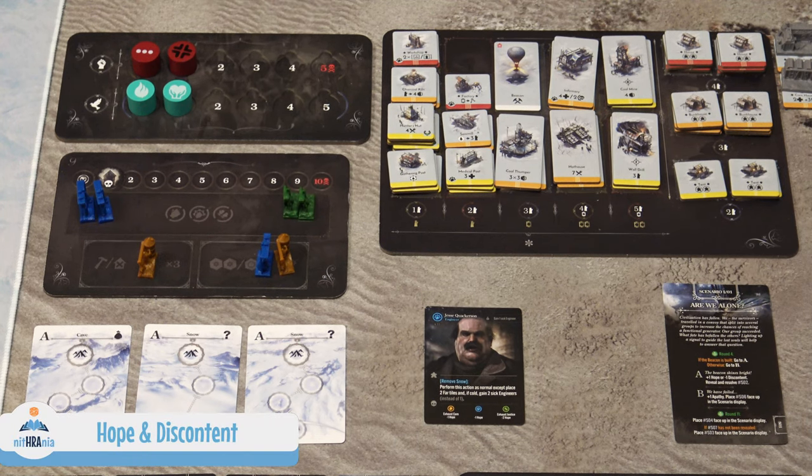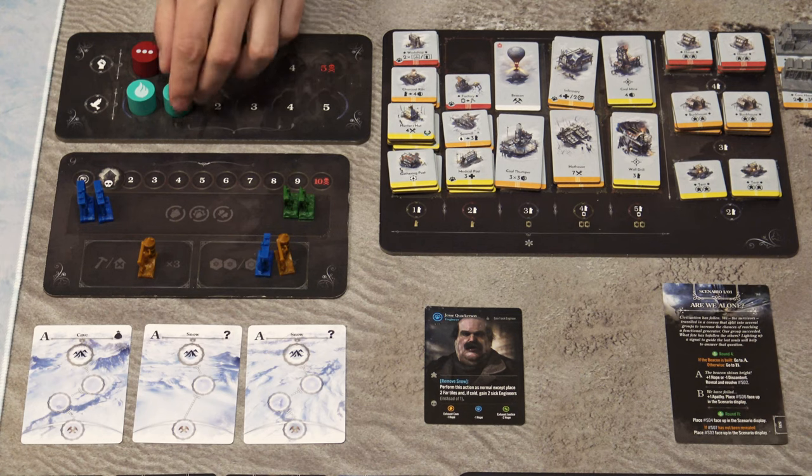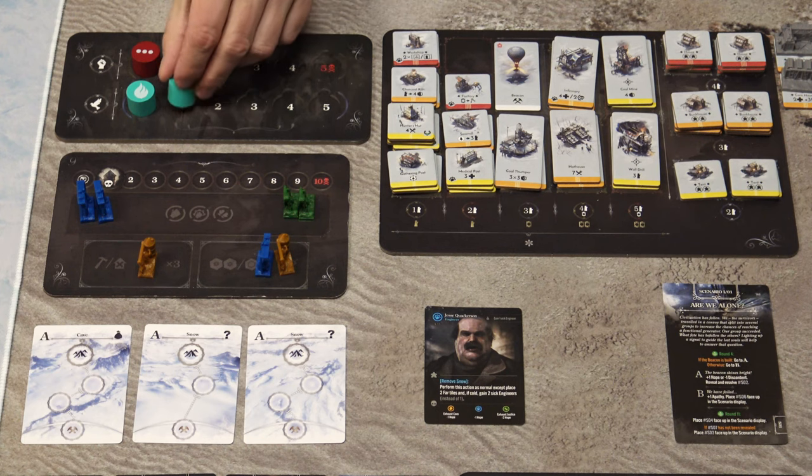And now I will explain discontent and hope. Because with this action, I can either lose 1 discontent or gain 1 hope. Let's start with gaining hope. When you gain, you can either flip these tokens from the inactive side. Inactive side is the black side, or the side with the black icon. Active side is the side with the white icon. So when you gain plus 1 hope, if you have a token on the inactive side, you can flip it to the active side.